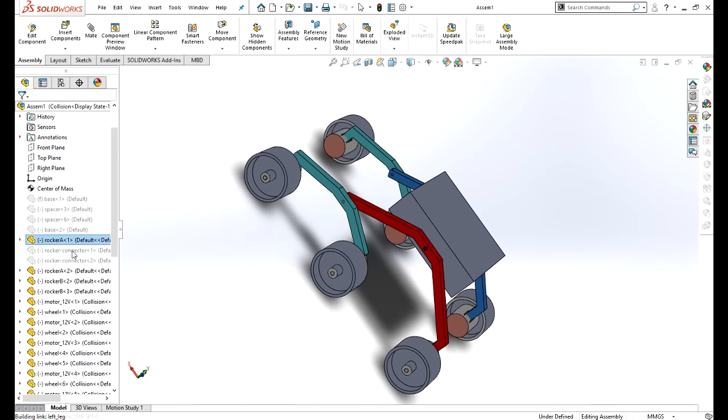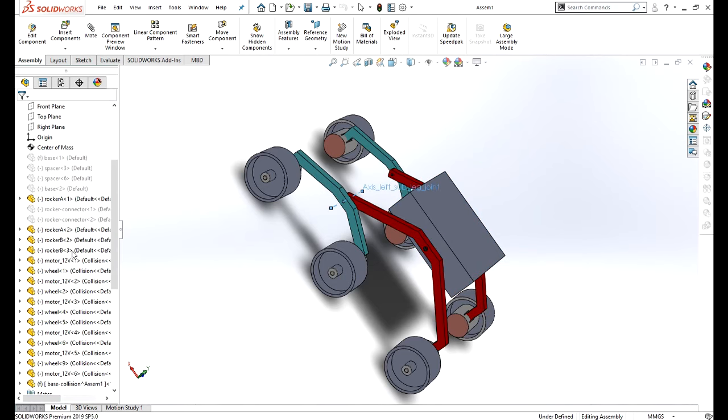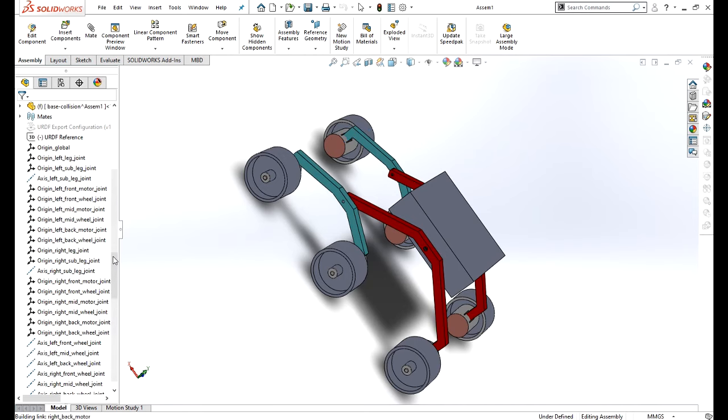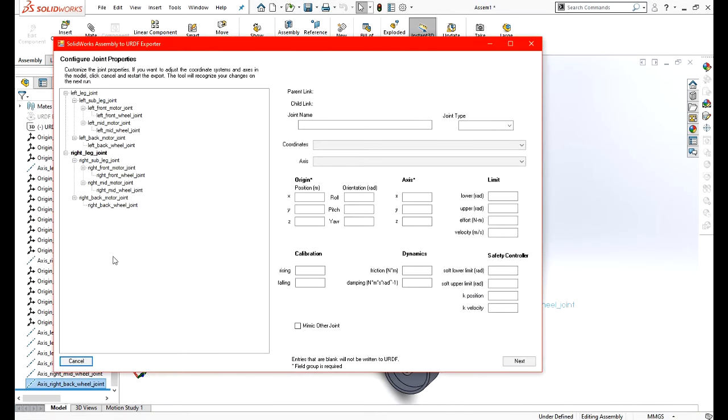Now just select preview and export. There is no need to make any further changes because the collision configuration of motor and wheel parts are used, and also the visual and collision model for the legs are the same, so we don't need to change anything.